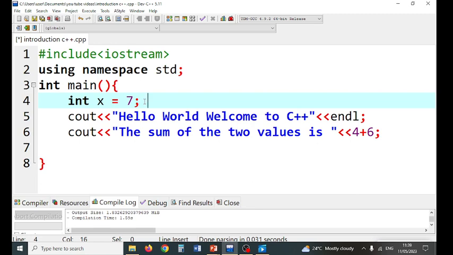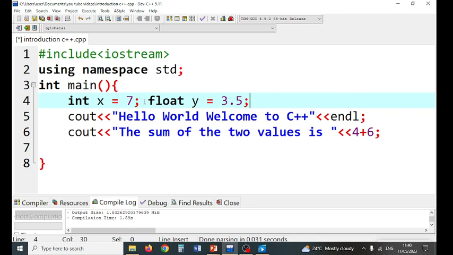Then on the same line, we can also declare another variable which is going to store maybe decimal places. Maybe you can say float. That one stores decimal places. Float y. Let the variable be called y, which is going to store a decimal place number. Let me store there 3.5. Then terminate.